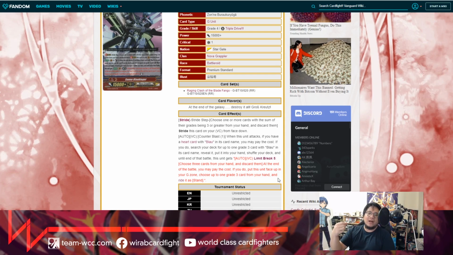You ride, you put the card face up in the G zone, and then you ride that grade 3. Well, choose 1 grade 3 card from your hand and ride it. So, ideally, you ride like Galaxy Blau Kluger. You stride into this, and then you get a Stern. Your Stern comes down, your Galaxy, and you got all that cool stuff. And then in 1 turn, you've generated 3 XL circles, which is pretty nice.